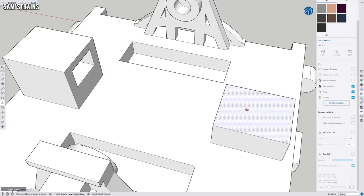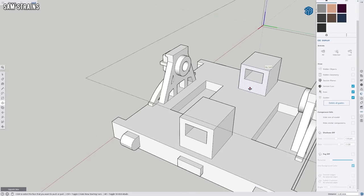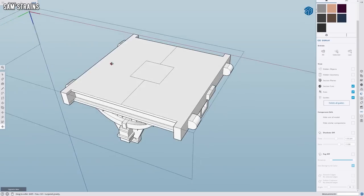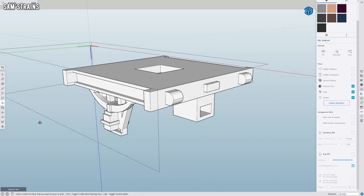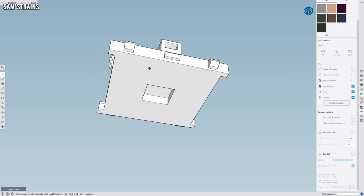These coaches are going to use NEM couplings, as that's the standard over here, so I'm adding another NEM socket to the back of the chassis — I'll talk more about the couplings later as that's quite an interesting feature. I also need a way of locating the bodies onto the chassis; usually I use two round pegs, but due to the reduced size of the balancing coaches I'm going to use one single square peg. The square shape allows the bodies to sit in the right position and then be glued in place at the customer's discretion. And that's the chassis design done.